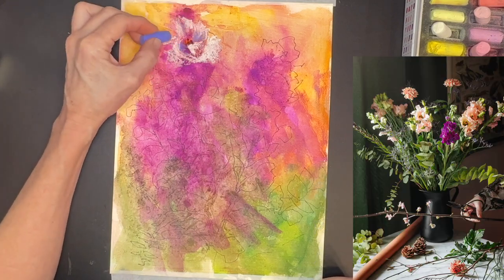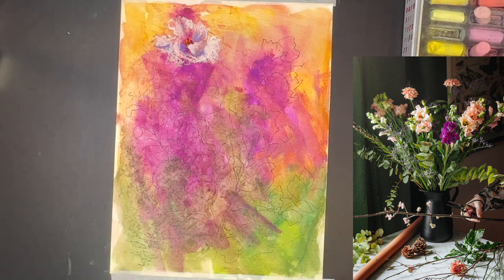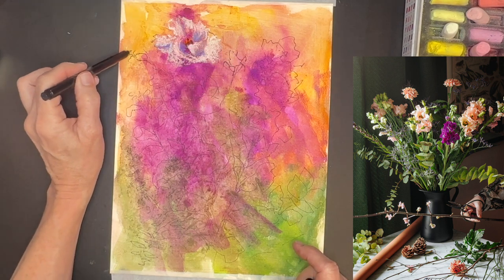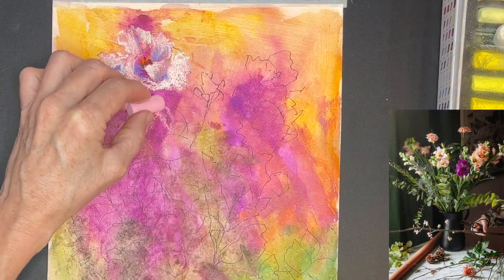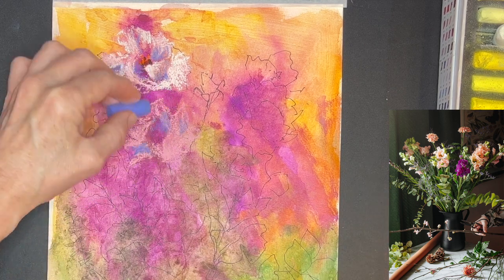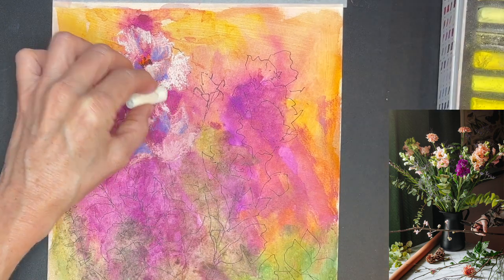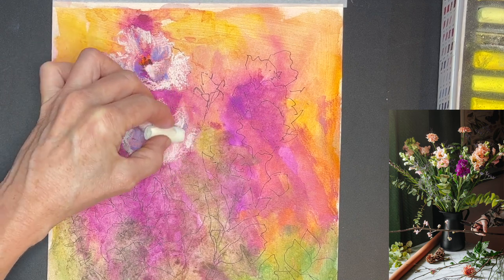And now I'm going to add some peaceful music for you to be able to watch the rest of this painting, an intuitive creation with a meditative goal. And even though this content on the Monet Cafe version is sped up with no commentary, I still think it should be a wonderful painting experience for you. I hope you'll try it. Remember, you can always slow down the video by clicking the gear icon at the lower right of the YouTube video screen. It's a little gear icon. You can slow it down. And I hope you will try this.